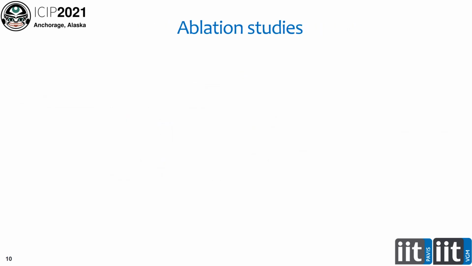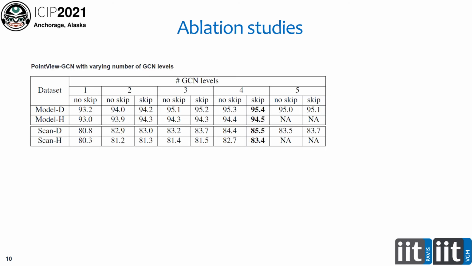Here I am going to present some additional experiments to justify our design choices. Firstly, we evaluate how the number of GCN levels affects the classification accuracy with the 4 single-view datasets, as well as the addition of the skip connection between the first and last layer with respect to our baseline. As you can see, with an increasing number of GCN levels, the classification accuracy increases and saturates at the 4th level. We also notice that the skip connection helps to improve the classification accuracy by slight margins on all datasets.